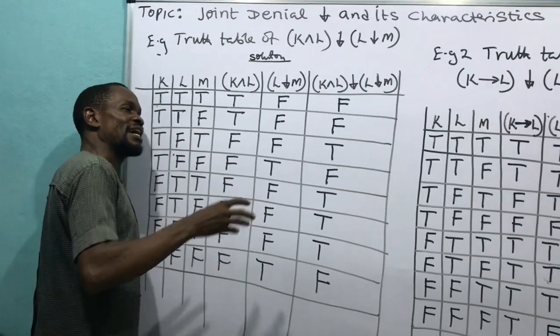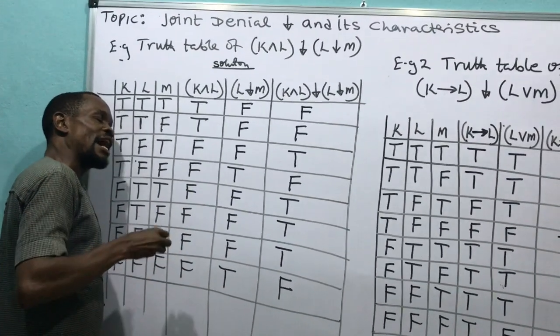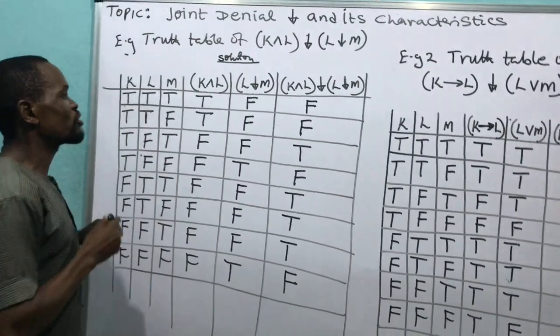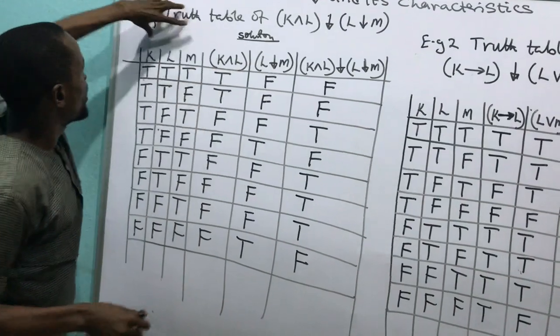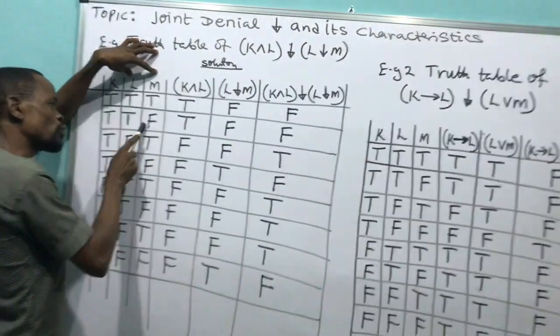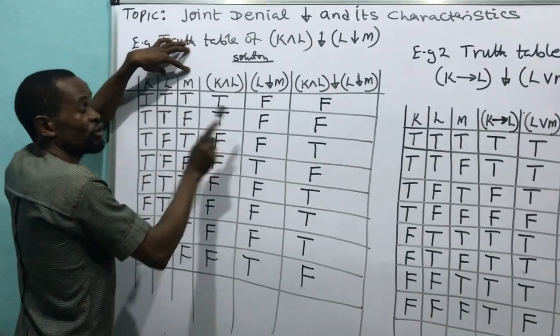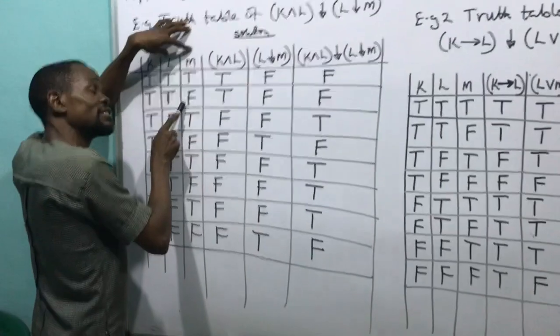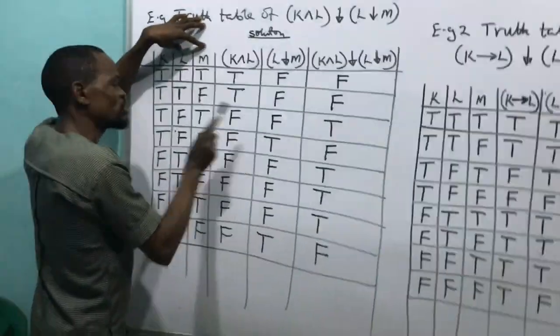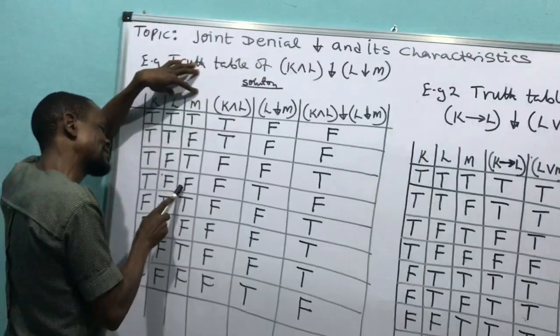It acts like an AND gate, multiplication. Then it changes false to the word true and true to the word false. Look at it, LM. I'm talking about LM. This true, it will say it's the word false. True, false, which is multiplication, will give me false. That's 1 times 0, it will give me what? 0. 0 times 1 will give me what? 0. 0 times 0, that's the false.